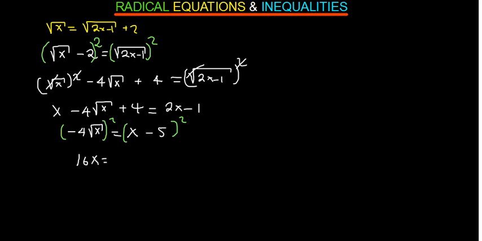And that is going to be equal to, also squaring this side, get the first one you square, that will be x squared, and then get 2 multiplied by this, multiplied also by this. So 2 times x is 2x, times negative 5, that will be negative 10x.